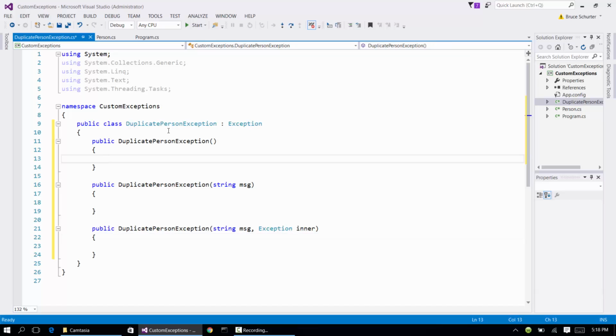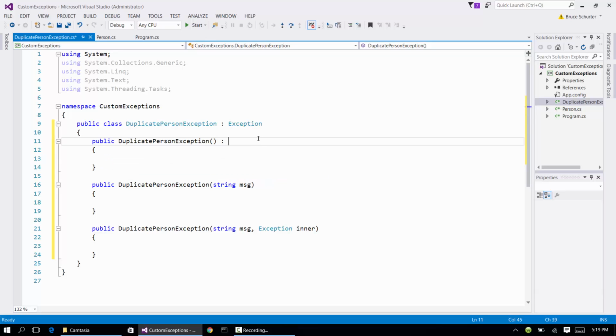So what does the duplicate person exception do as far as the default constructor? Well, we need to come up with a standard message template. So when this exception is thrown with no parameters, at least the message we send back to the user makes some amount of sense. And we have the choice. We can assign the value to the message property here because we inherit from exception. Message is a property. But notice here, get is the only property accessor available. We don't have access to the mutator. So that's out of the question.